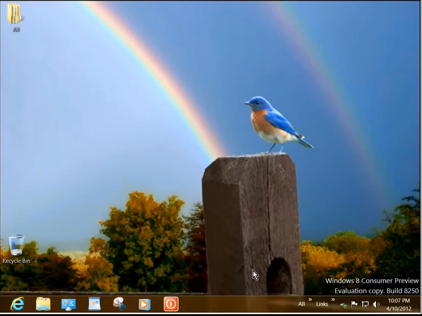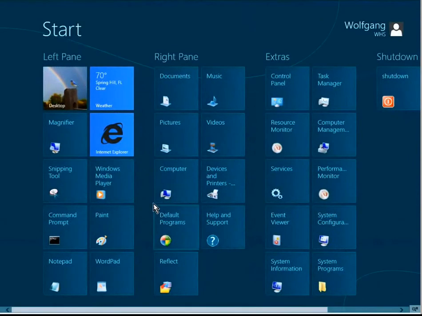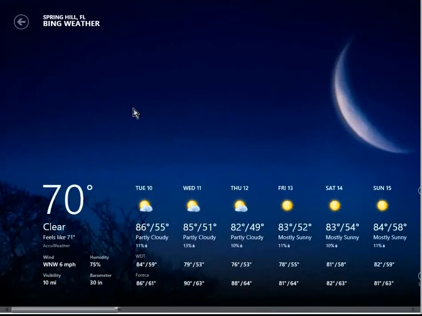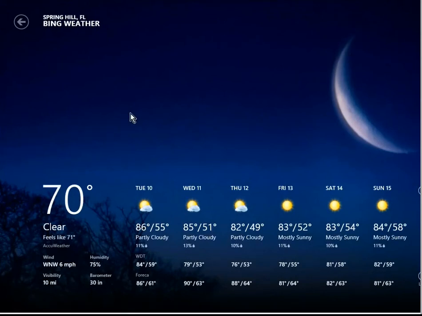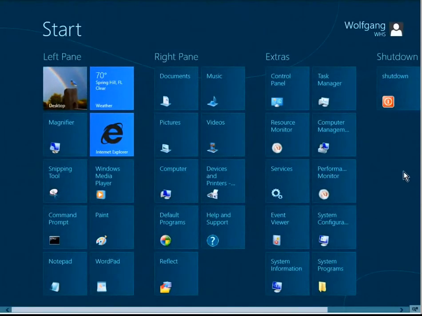And the Task Manager itself is different too. So let me give you a few examples. Let's go to Start. For example, if I start my weather thing, this is a task, but there is no red X here to get out of it. The way you get out of it, you just do something else. You go back, for example, to Start.